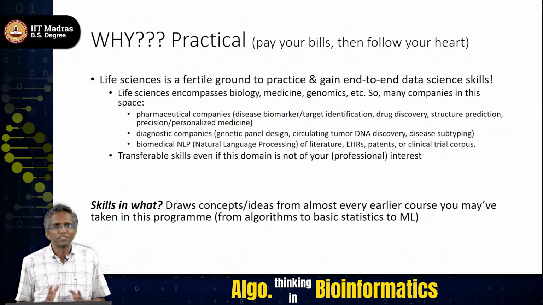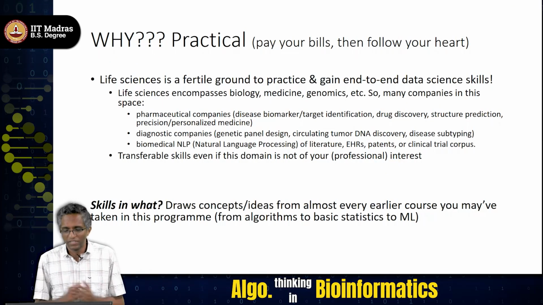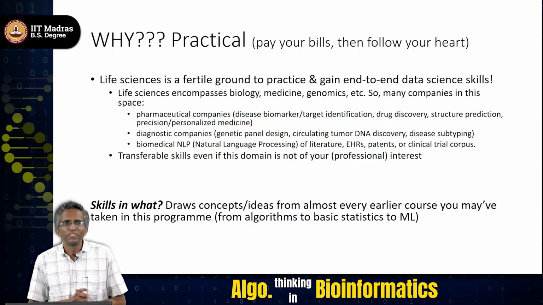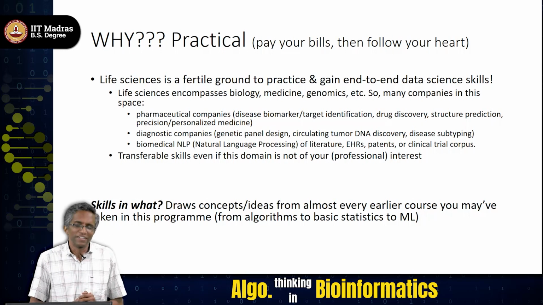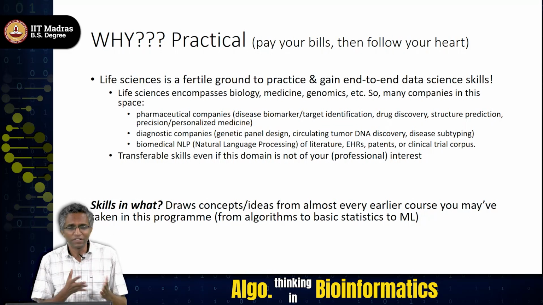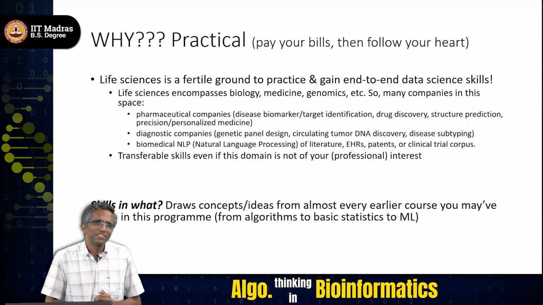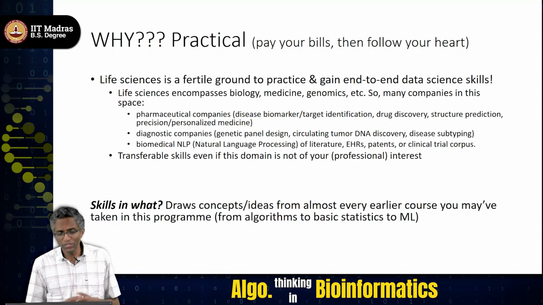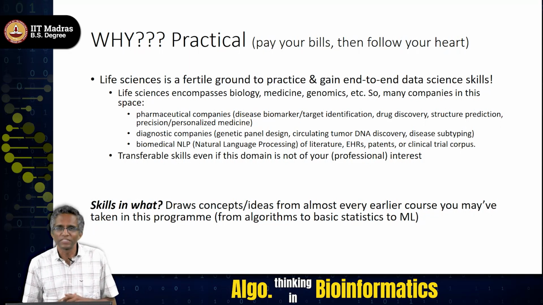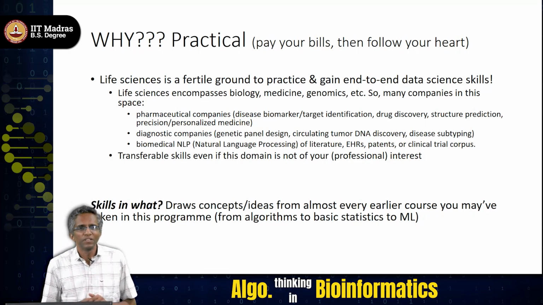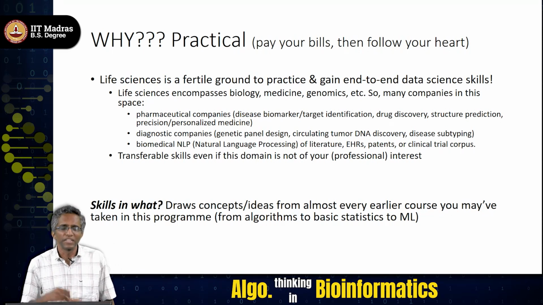The first set of reasons is practical. People usually recommend, okay, what do you want to do in your life? You say follow your heart, but then some prefix that with pay your bills, get your finances right, then follow your heart, right. So, let us look at certain practical reasons why you might be interested in learning about bioinformatics, or specifically life sciences, right.